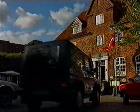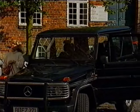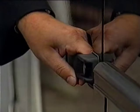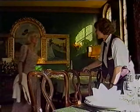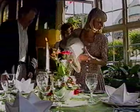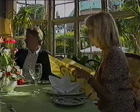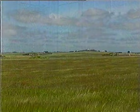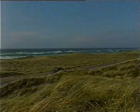Every time he starts it, the driver rediscovers values and expressions he had long forgotten. It's the simple life that leads to the heart of things. The Mercedes G takes the direct route to the horizon, the furniture store, or to a dinner date. It's a vehicle which you can rely on, that never dodges its obligations. Obstacles are a challenge, and there the Mercedes G is like its driver.